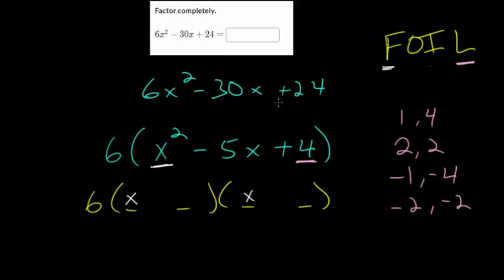From here we need to deal with the outer and the inner terms. The outer and inner terms will add up to this -5x. Looking at our possibilities for these two terms, they have to add up to the coefficient on x which is negative five. Out of these possibilities, it looks like -1 and -4 would work.